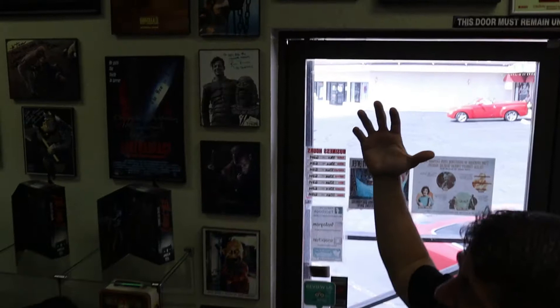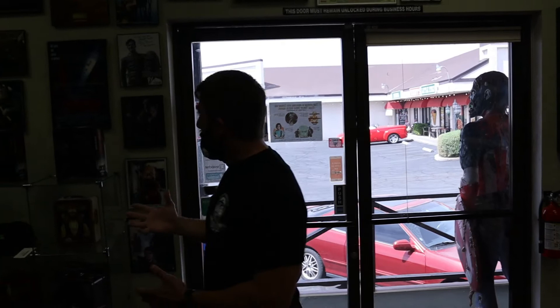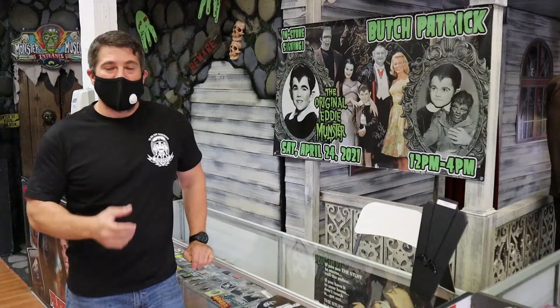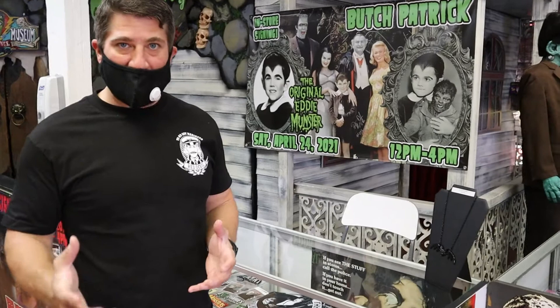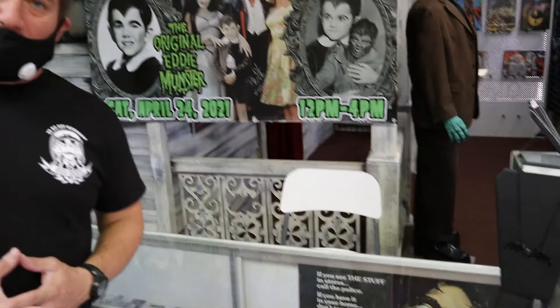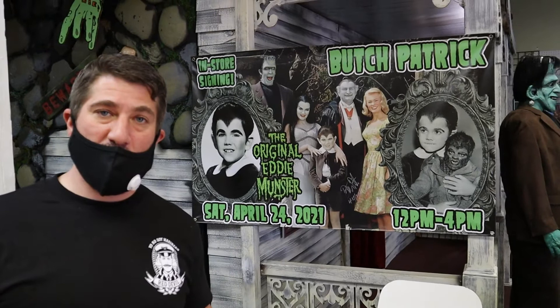The nostalgia in this place is incredible. I grew up on monster movies and horror movies, and it's what eventually drove me to Hollywood to become an actor myself. The wall is covered with nice words to Tom — pictures, plaques, and movie stills. One of my favorite monsters guards Jabba's palace — I love that. You definitely want to check their website before you come here and see if they have a signing or special event. We had Butch Patrick — the original Eddie Munster — right in this chair signing autographs.